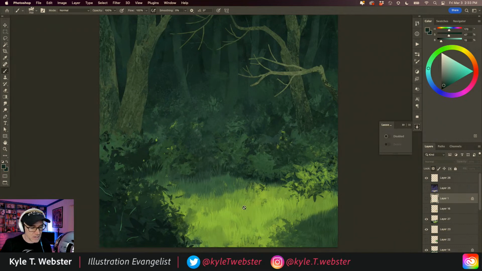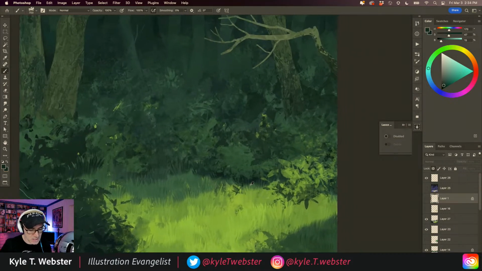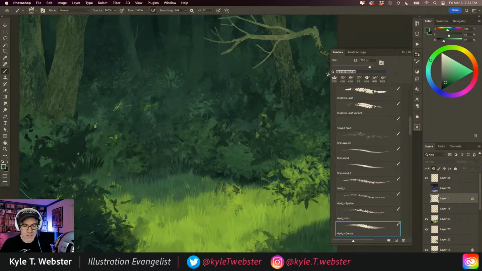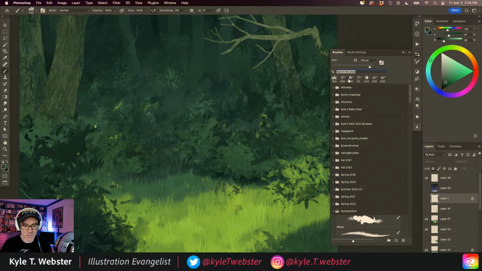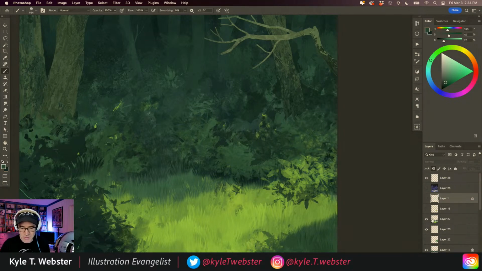I'm going to soften up that contrast right there. It's super dark. Maybe I won't have to worry about it later when I put the figure in there, but just to do that now, I'm going to grab this color right here, which isn't the darkest of the dark. You see I've got this little brush history up here from brushes. I was using one of those grass brushes. So I'm going to add a layer there and paint over some of that so it's not super dark, and then I'm just going to knock that back in opacity about 50%.